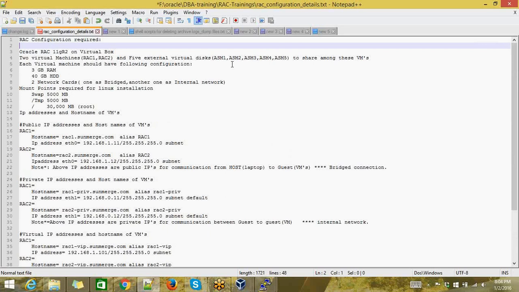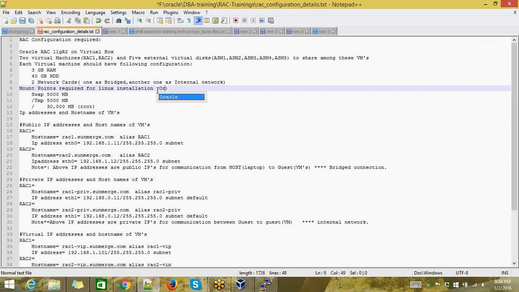In the bracket, write Oracle Linux 5.8, 64-bit.